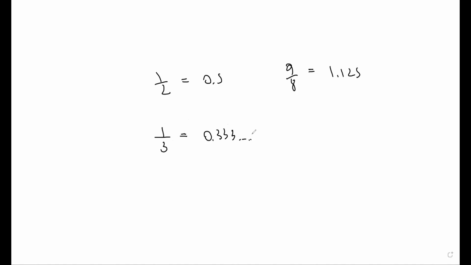So to denote a repeating decimal, there's some notation that you can use that's very convenient. Obviously, you can't write out infinitely many threes, but you can write it. So there's a couple different symbols. You could write 0.3 with a dot above it, or you could write 0.3 with a bar above it. And that's just an easy way of letting the reader know that that digit repeats forever.